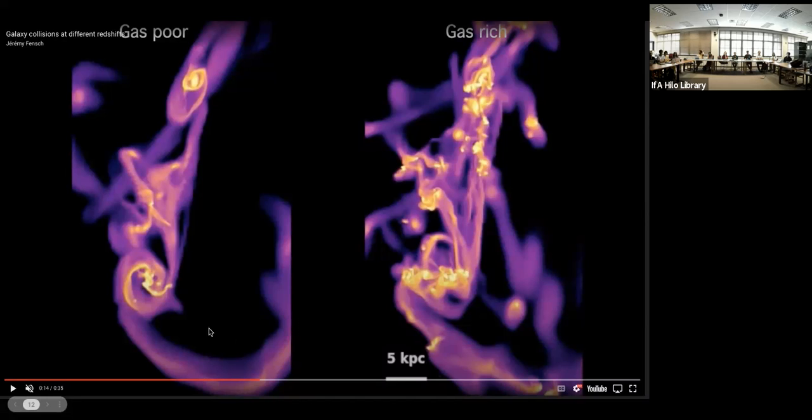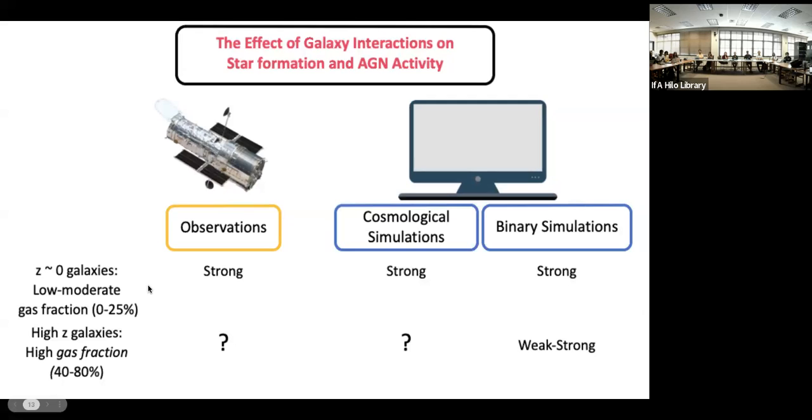So when you have interaction and merger, and if the gas is available, then you can have strong inflows that can fuel AGN, that can result in triggering of AGN due to these interactions and mergers. So based on binary simulations, it looks like the impact of interaction and merger could be very different at high redshift and low redshift. But some of the binary simulations also show strong impact because the overall gas fraction is very high in the high redshift universe. So you just have more gas available. So maybe in certain situations, there could be a strong impact and you might get somewhat higher star formation and AGN activity due to interactions at high redshift.